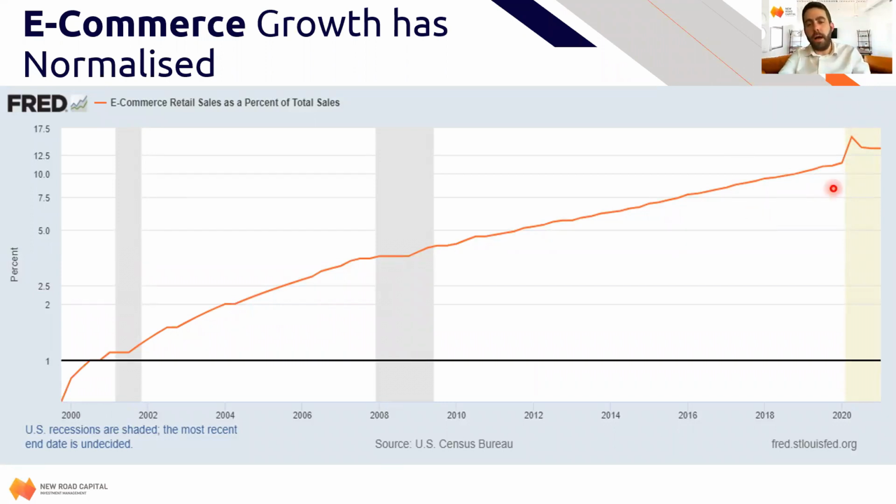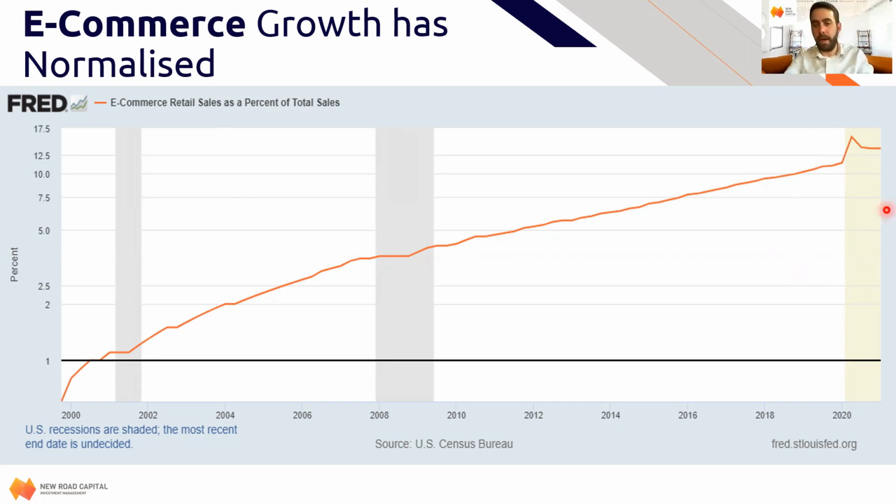But guys are saying, well, we're going to see a paradigm shift. When COVID happens and the lockdowns, you're going to see this entering a new growth trajectory. And you did initially see that as lockdowns happened. But subsequently, as economies have reopened, people have realized they actually like to see people. They like to go shopping in person. It's a social, cultural thing that you don't just change. And you're starting to see this trend go back to normalized levels of where it was before COVID.